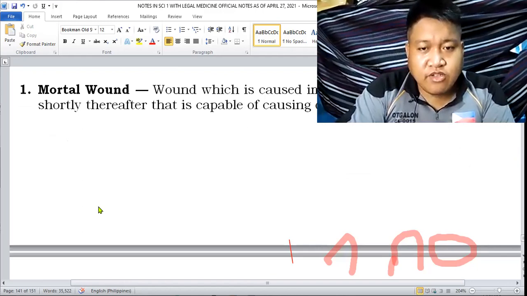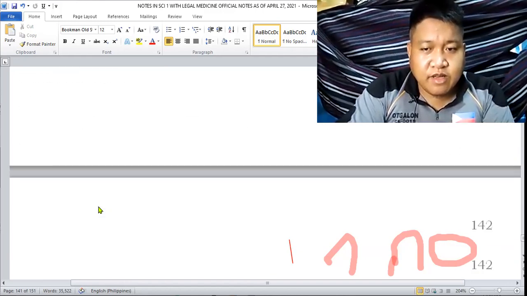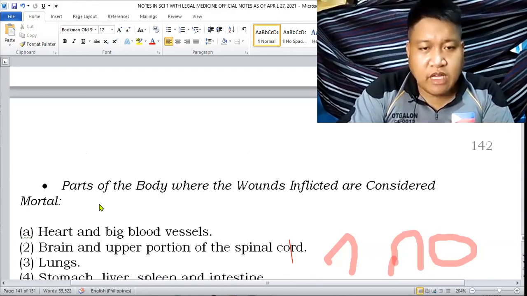Next, classification of wound as to severity is the so-called non-mortal. So pag mayroong mortal, then there is non-mortal. But before we proceed to the non-mortal, what are the parts of the body where the wounds inflicted are considered mortal?